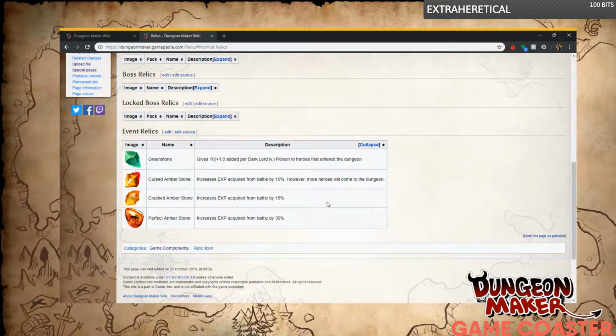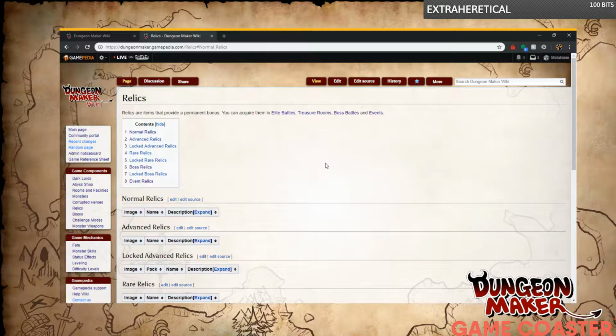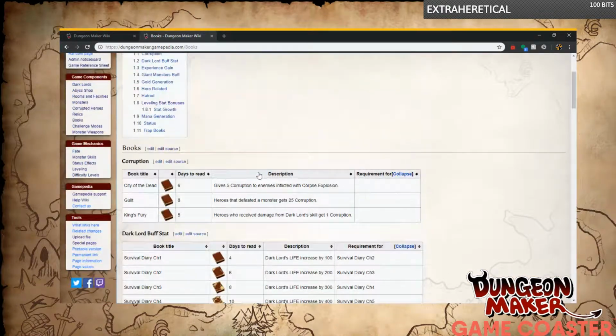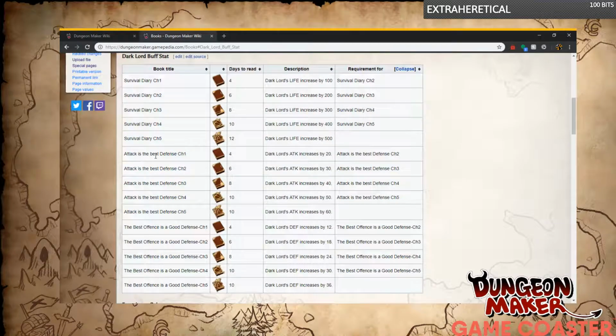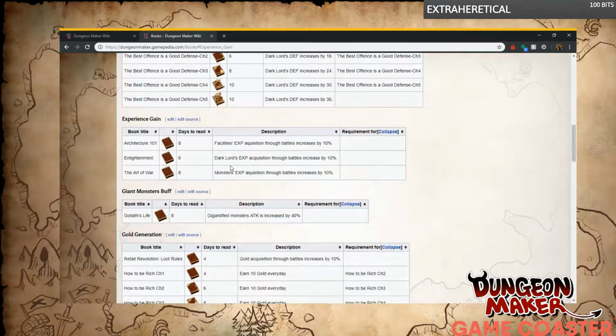This is okay. Experience doesn't mean as much as skills. If you have a perfect set of skills, even a slime is better than a badly set other monster. Anyways, that's not the point. Books. This lists all the books in each of their own categories. So you can go to books that give you corruption, the Dark Lord specific stat boosts, experience gain related stuff like that. I have yet to read any of these in my runs.